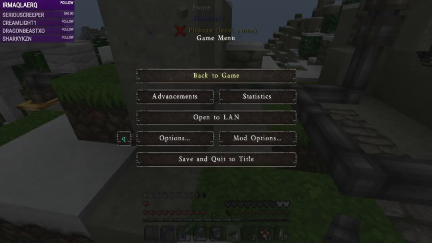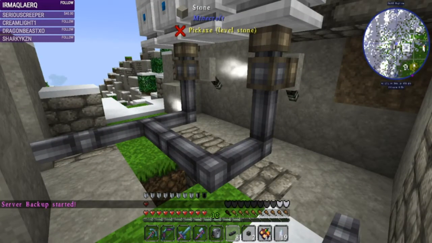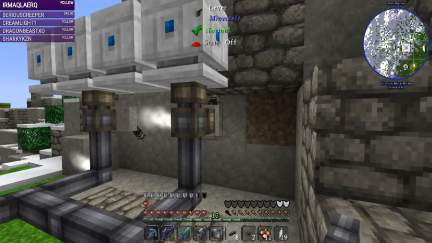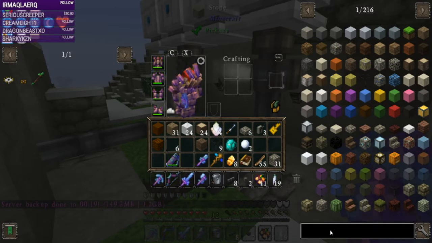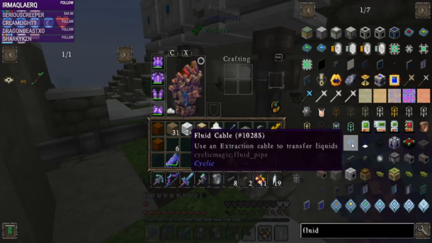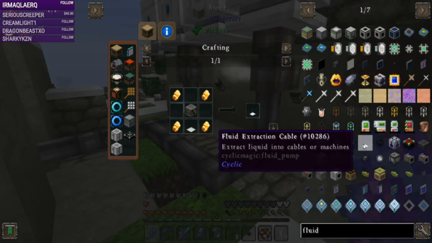All right, I'm back, and we were trying to figure out why these weren't working the way we want them to, and how to fix them. So, our options are Buildcraft pipes. We could learn how to use Integrated Dynamics, which I feel really uncomfortable with. So we have fluid cables. Use an extraction cable to transfer. Cyclic. How expensive? Oh, those are cheap. I forgot about Cyclic. We could use Cyclic.